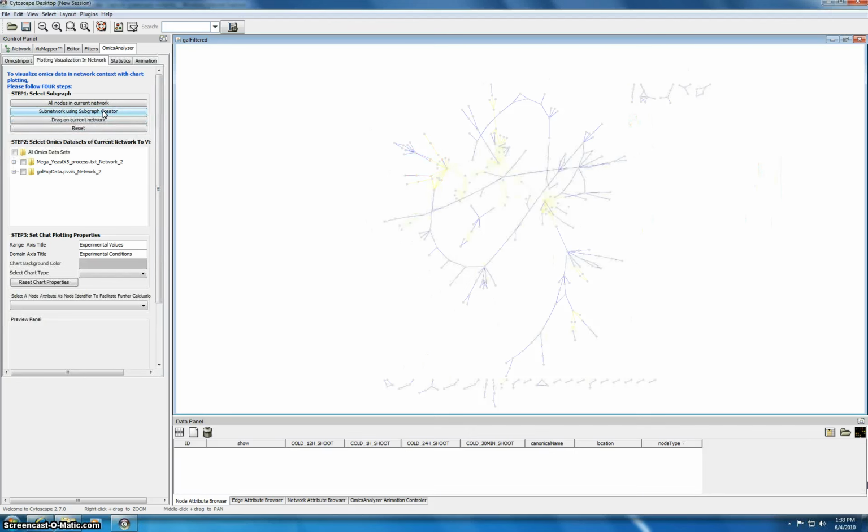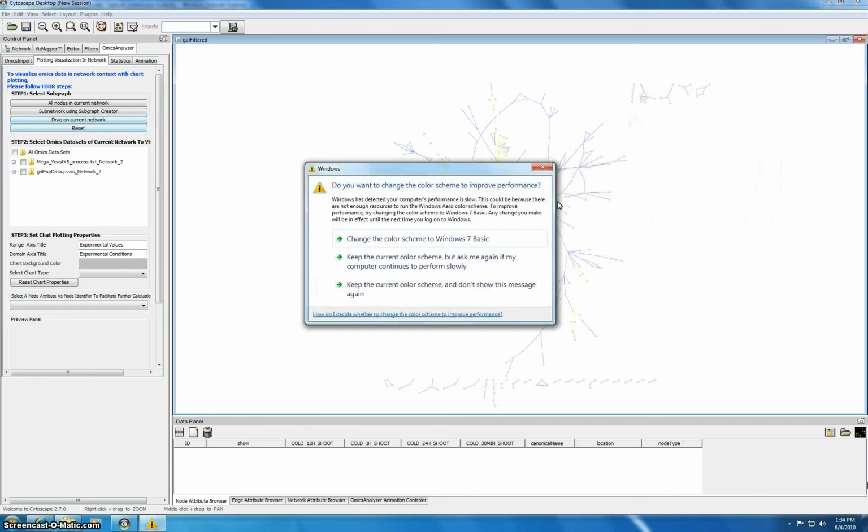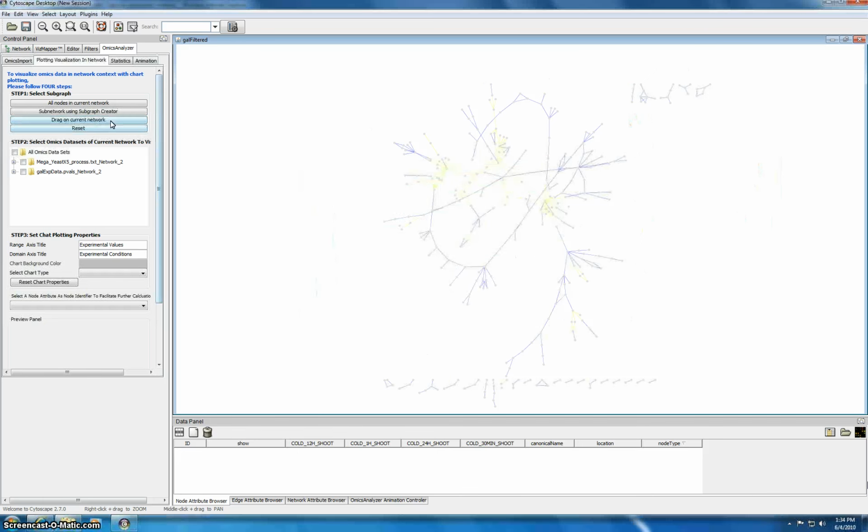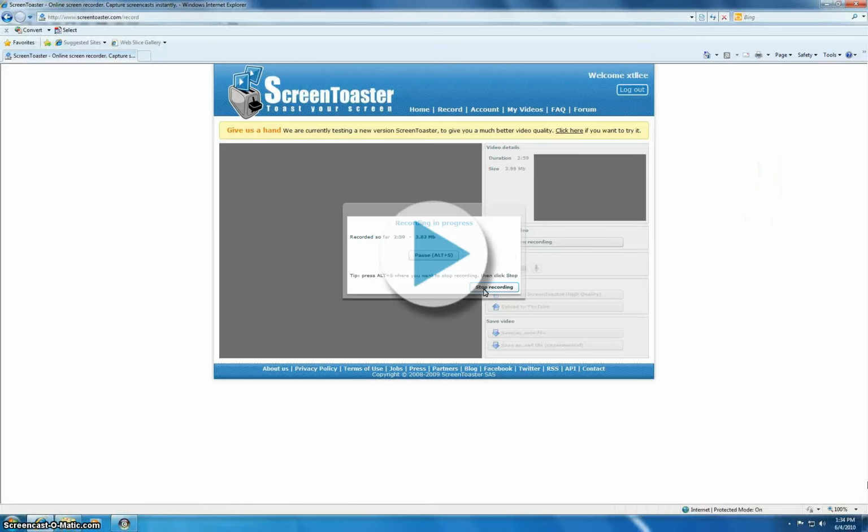Or, the Omics Analyzer can offer you a flexible interface to enable you to invoke other third-party Cytoscape plugins, which are dedicated to network topological analysis. Use the button Subnetwork using Subgraph Creator. Different plugins can give different modules and subnetworks. Using these plugins, we can create a wide range of different types of subnetwork contexts, such as feedback loops, cycles, dense modules, hubs, paths, and shortest paths.